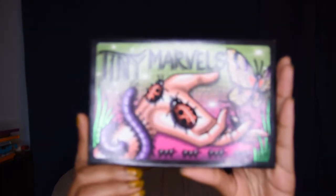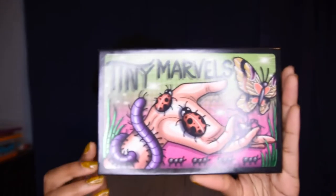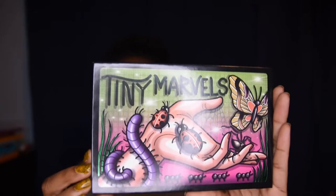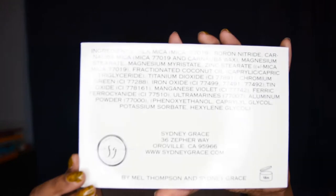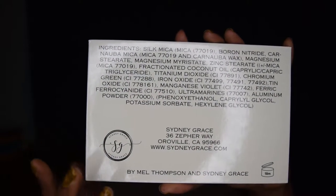I saw enough through Instagram and other people that I truly trusted, but me being a YouTuber and being curious, I wanted to test it out on my complexion obviously with my techniques. So I'm going to stop blabbering and show you guys the packaging — this is really, really pretty packaging. The back has all of the ingredients and everything emboldened, and the actual box packaging is the exact same thing as you see on the front.